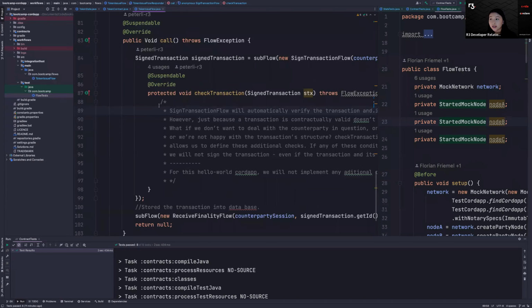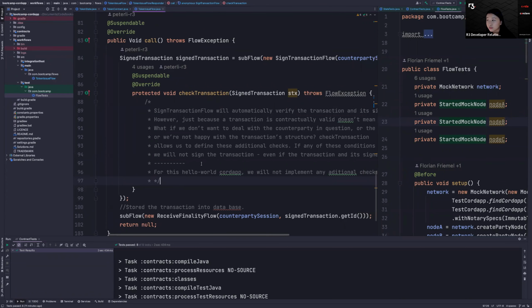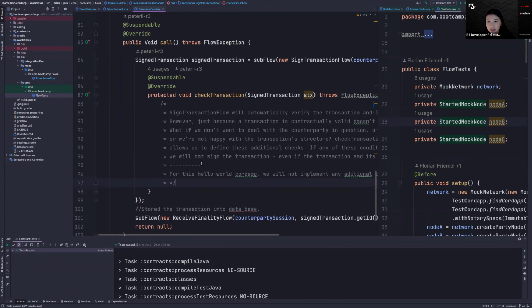You don't have to do this because there are already the contract rules. It's just your own preference, if you want to add more checks, you're welcome to do so. But in our case, we're already happy with the contract rules, so we don't need to add any additional checks.